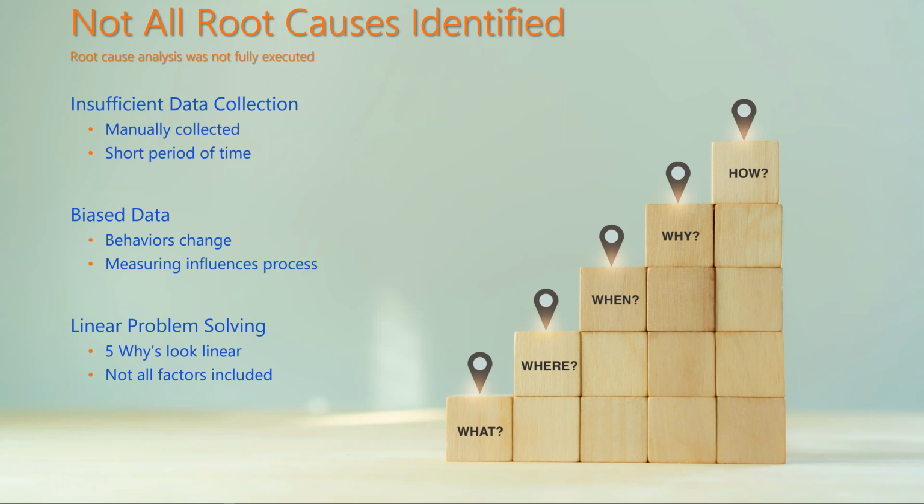Another reason why this happens is because of insufficient data. In these cases, the team may do a very good job following the data to the problem causes. But if the data is incomplete or if it's biased, then the data may point the team to address the wrong set of causes to the problem. The issues with the data can happen in many ways, but they happen very frequently when the data for the improvement projects is collected manually. It is hard to gather enough information for valid analysis. Timeframes for manual data collection tend to be short and experience limited exposure to all the causes for problematic performance.